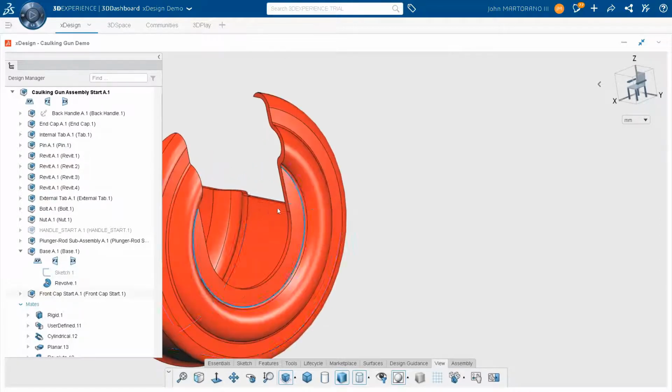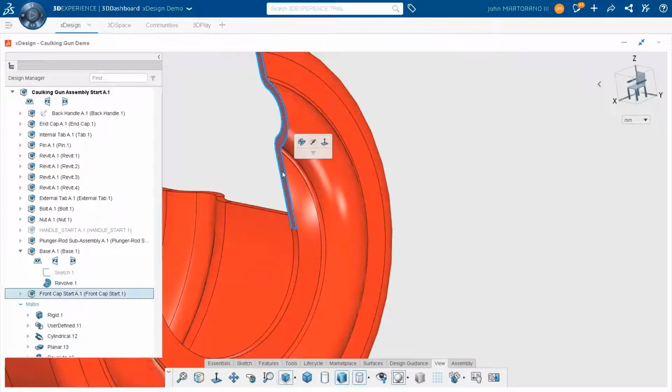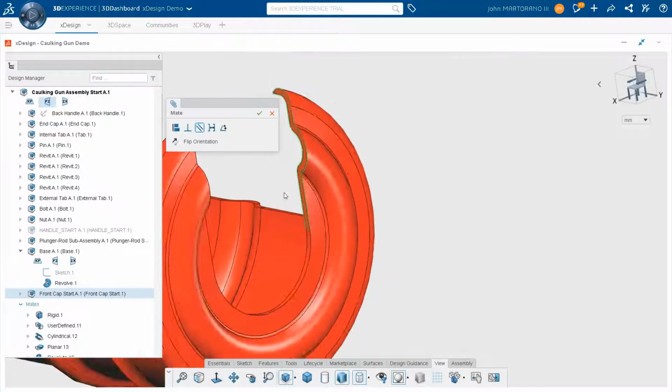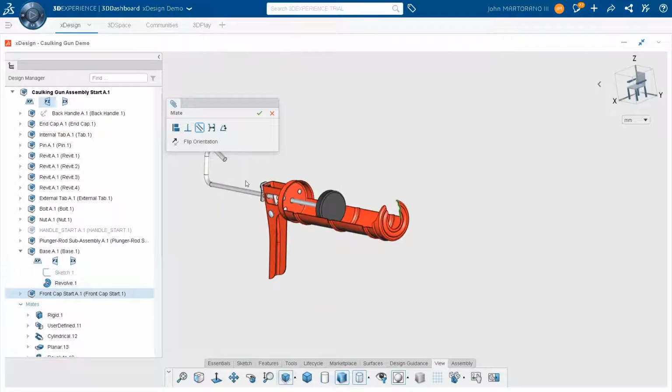Well, we could do it that way, surely, but I just want to show again that it's still very versatile. I can choose this face and this plane right here. And then we have the option to do a coincident mate, but in our case, since we already had that concentric mate, which is the cylindrical mate, we want to choose parallel in this case. And that's just going to update, and it's all in the exact shape that it needs to be.